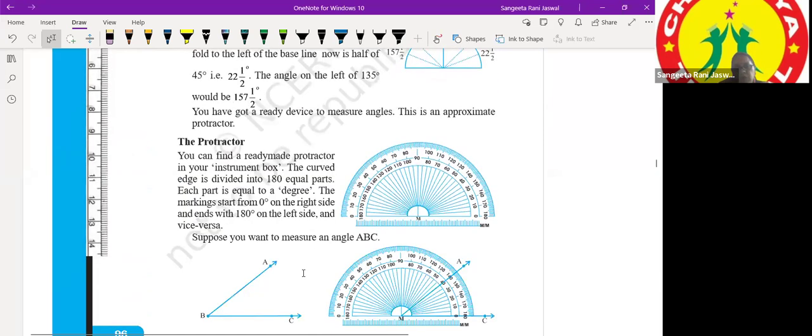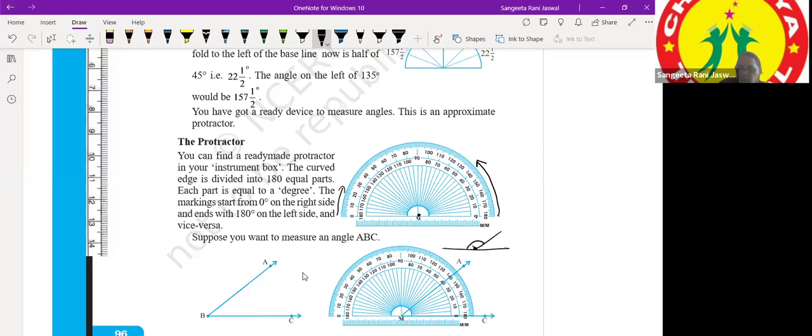Okay, you all know how do we read the protractor? In a protractor, you have numbers from 0 to 180 degrees, and from the other side also you have numbers from 0, 10, 20, till 180 degrees like this, right? So if your angle is something like this, you can measure it, and if you keep your protractor like this, the center point should coincide with the line.